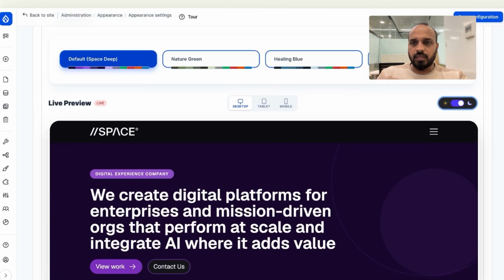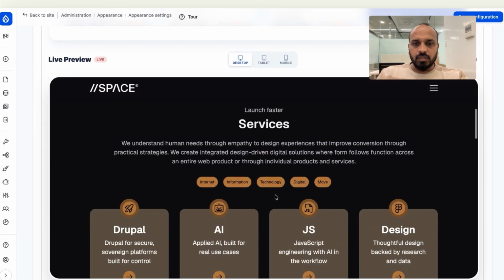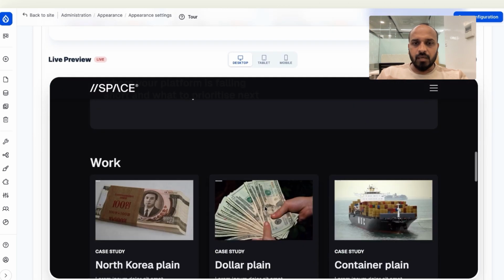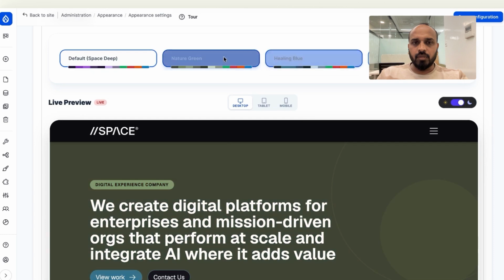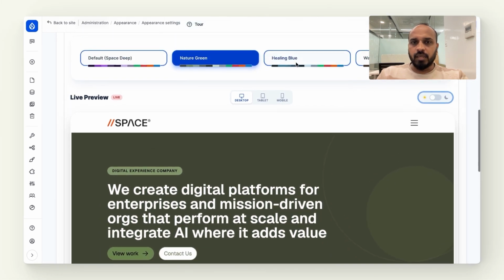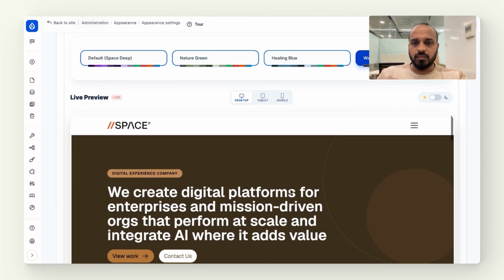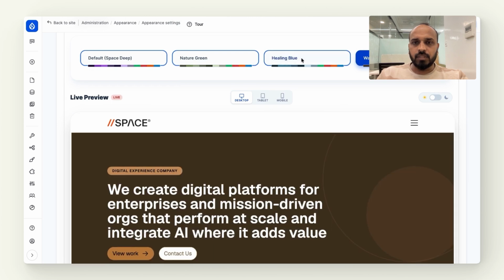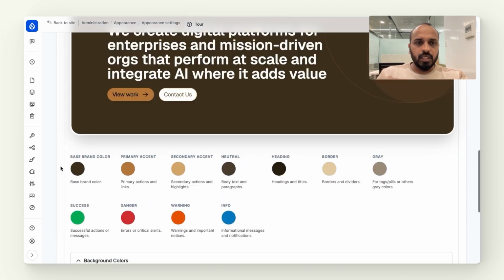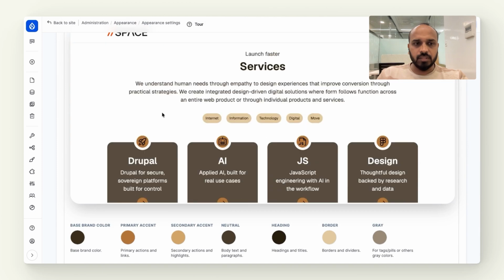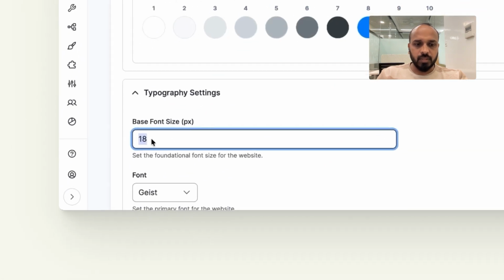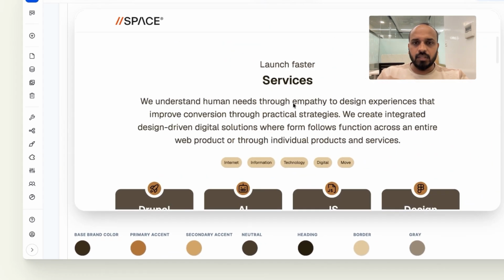If you change the preset, it will also change the branding as per the dark mode for that preset, and it works for all the presets. So this is about dark mode, and as per the preset the branding colors will get updated in the live preview section. Also, if you change the font size from here, it will automatically reflect in the live section in real time. I'll showcase by changing it to 26. You can see it is updated.